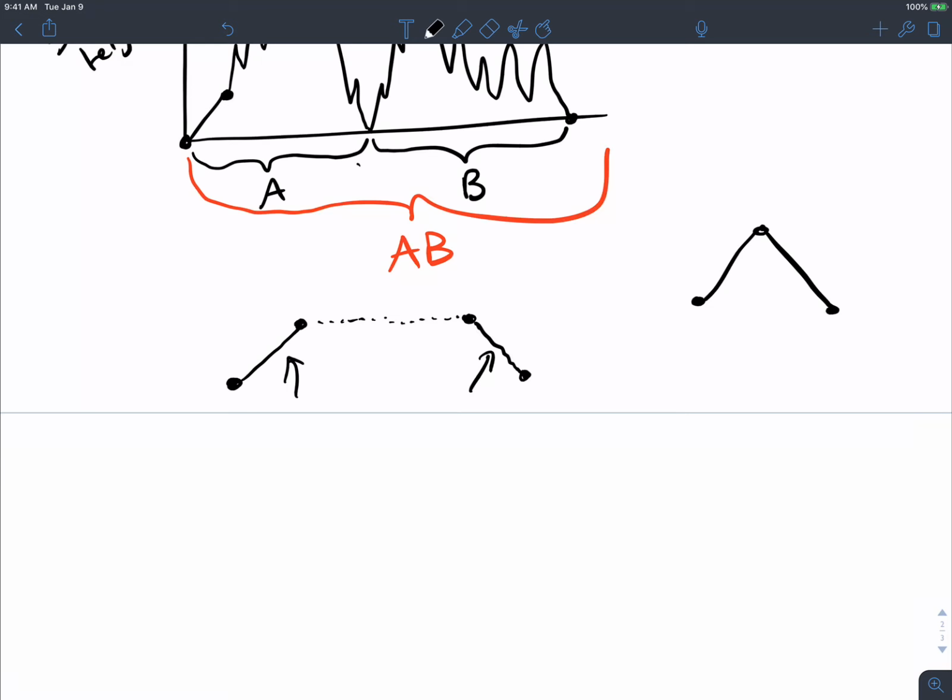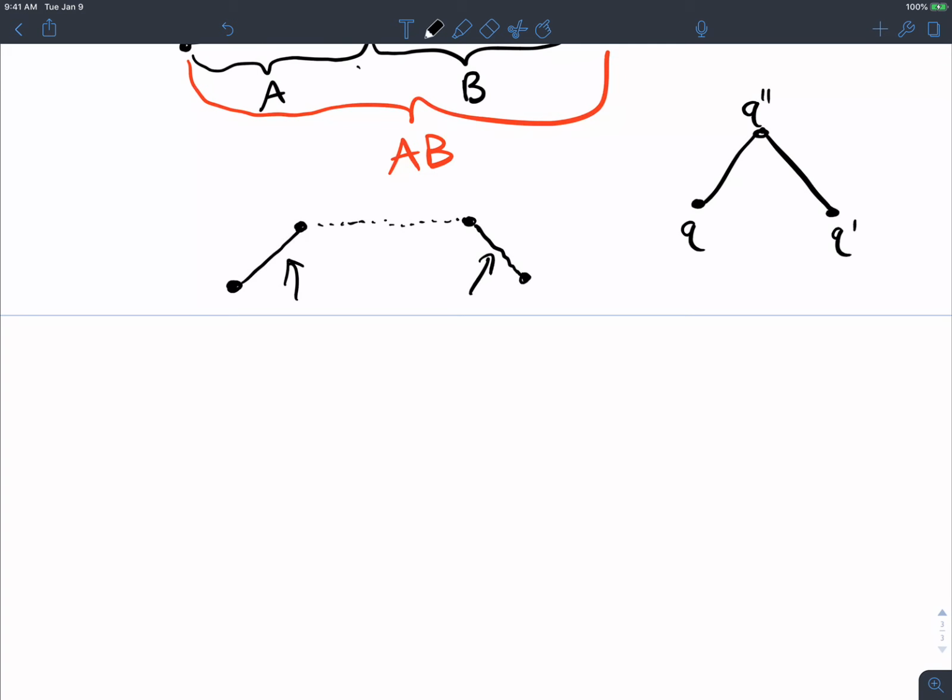Well, that corresponds to, if I'm going from a state Q right here, going to state Q prime, which is my target, and this intermediary state Q double prime. If I know how to get from Q to Q double prime, and from Q double prime to Q prime, that's just the inductive case before. So what we need to know is, how do we get from Q double prime to itself? Okay, because that's the base case.